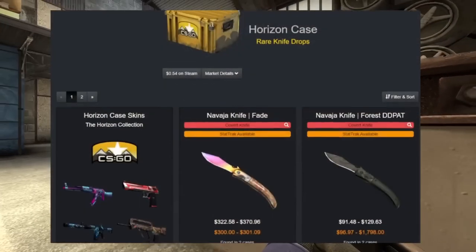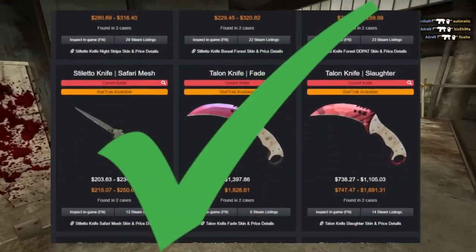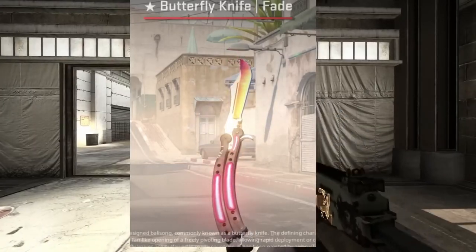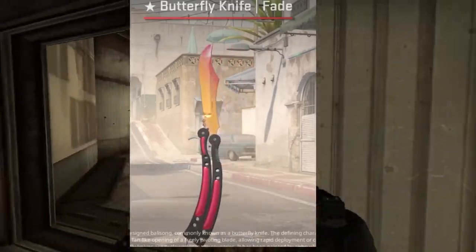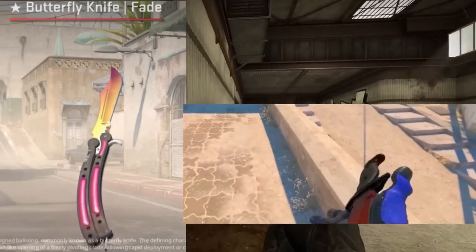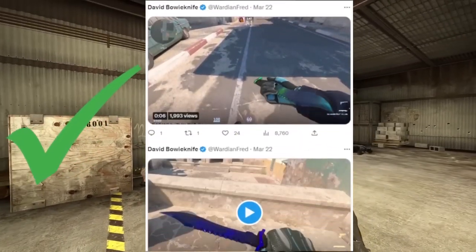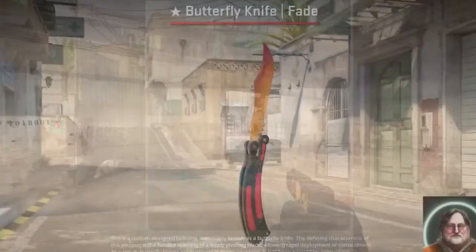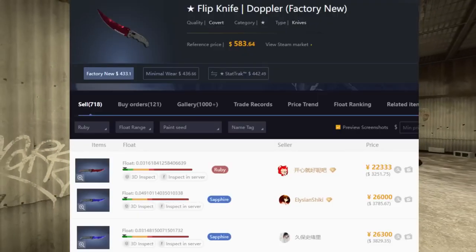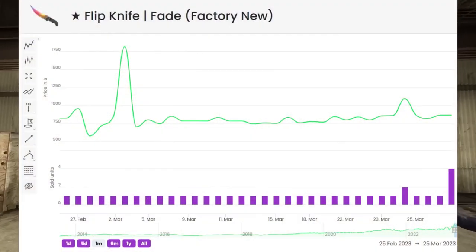You're probably thinking the Horizon and Danger Zone don't have a doppler finish — and that's 100% correct — but what they do have is the second most desirable finish with this brand new update: the fade finish. A lot of people have been putting heavy emphasis on the fade finish. Even though the doppler has taken the spotlight, the fade is definitely the runner-up. I expect a lot of people to put more interest into it once the doppler hype dies down. The dopplers look amazing, but the fade is a great alternative for people who aren't feeling the doppler or can't spend that much money.